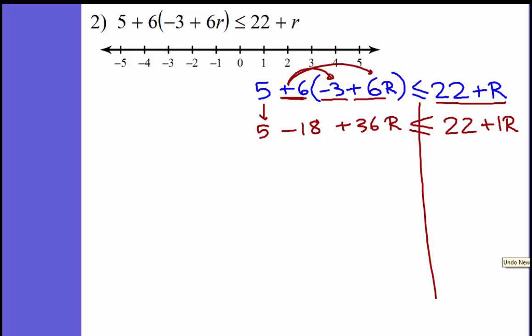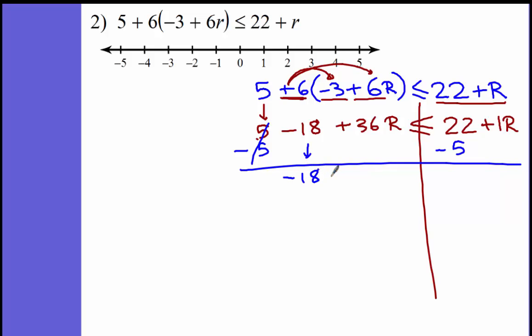Like I say, I want all my variables on the left side, okay? So I move every number without the R to the right. So for example, this is a 5. The 5 is at the wrong spot, so I move the 5 over here and move it to this number. I can do that one by one. And then we have the negative 15 plus 36R, 17 plus 1R.